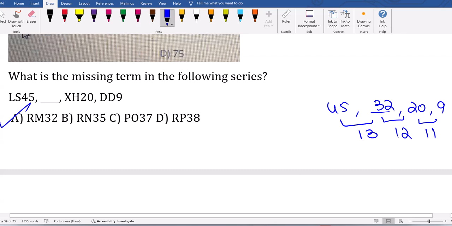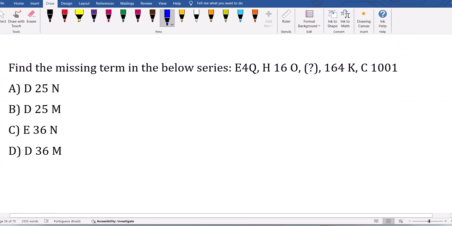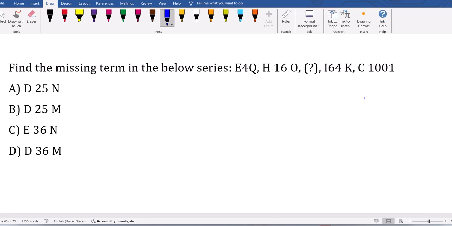Now see the next one. Yes, observe this. The numbers, what are those numbers? 4, 16. This is actually 64 and this is the letter I. Okay, wait. The letter is different. This is not 164. That may be what the typing shows. I think I is the letter. That will be like, okay, perfect squares.